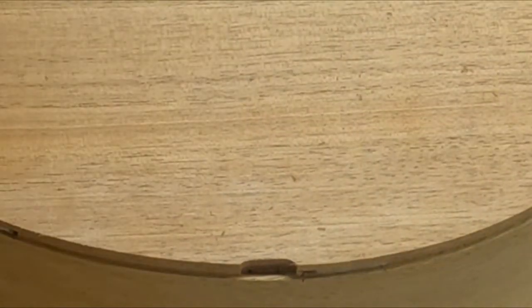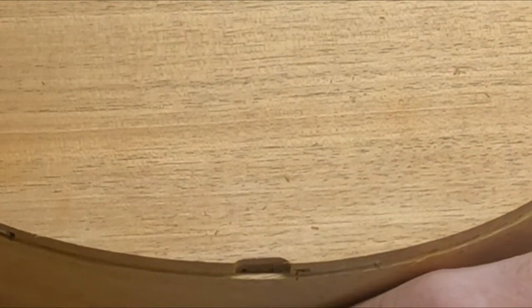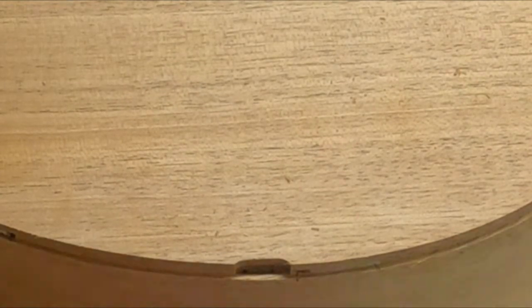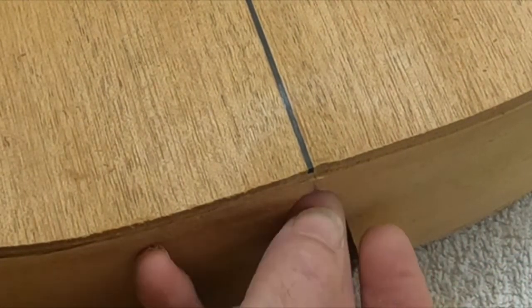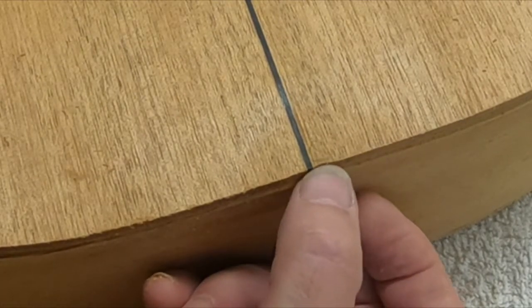So I'm gonna, I think, reach out to a couple of the luthier groups I'm in, probably the acoustic. Maybe someone has a good idea of how to do it. The other issue I actually ran into is a smaller one, but same thing. When the guide got to this, it went in, and I caught it, but not before it did a little ding. That, I'm a lot less worried about.